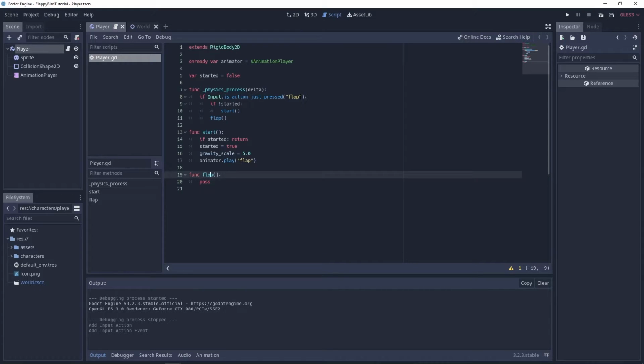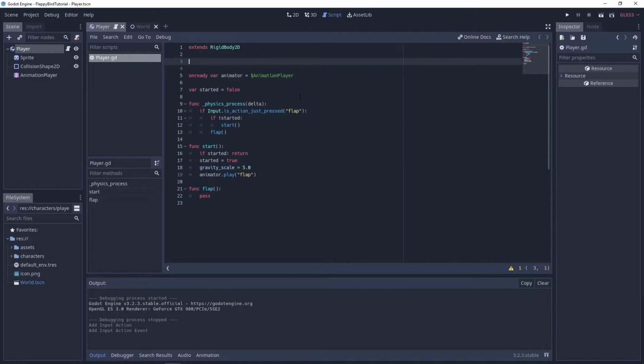Okay, great. So let's define a flap force variable, and I'll define this as export so that we can change it from the editor. And we'll set this to 200. Actually, negative 200. Has to be negative because we're moving up.